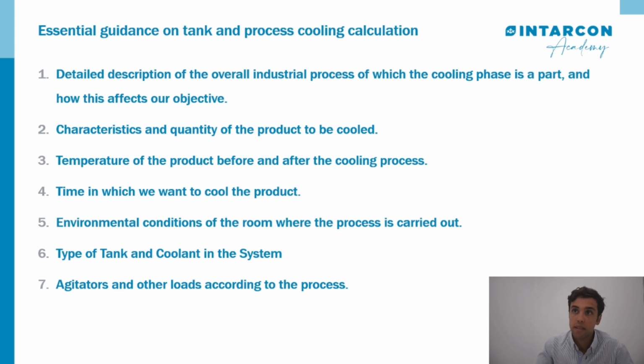Next, characteristics and quantity of the product to be cooled. Each product has a specific thermal capacity, which means that some require more energy to cool than others. For example, liquids with high density and viscosity, such as oil or condensed milk, will require more energy than other lighter liquids, such as water or wine, for example.